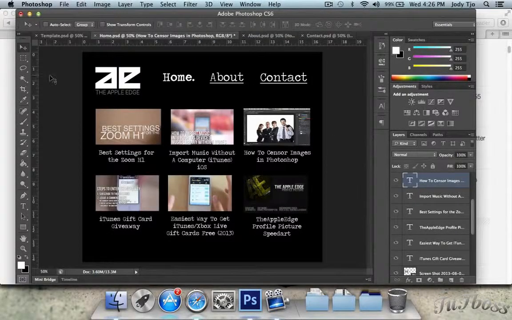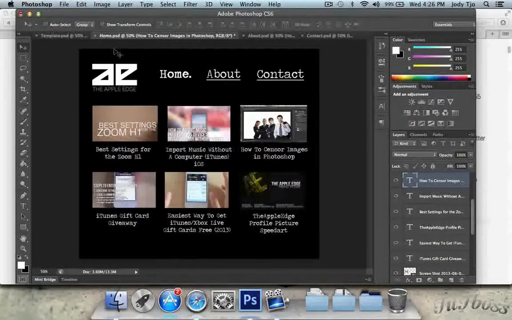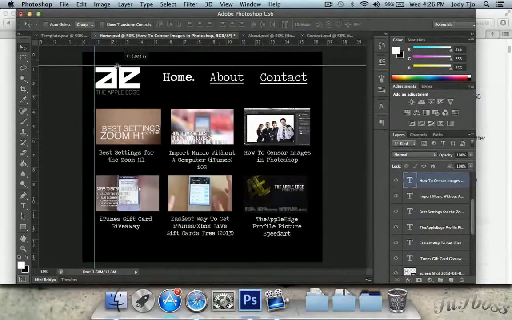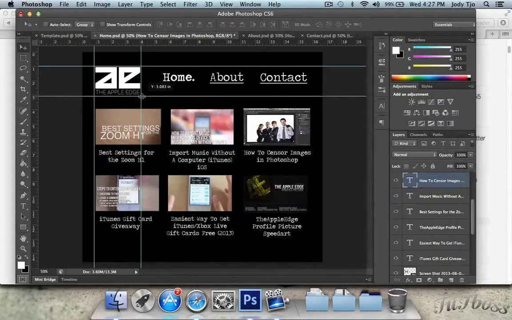And now we're just gonna bring in the rulers. If you don't have these ruler marks at the side here, just press Command R if you're on Mac and Control R if you're on a PC. So you're just gonna slice them up, and how you slice them up is basically just create a square around links, around things that you want to link up. So on my logo here, I want to link my logo to the home page, so I'm just gonna make a box over here, and do that as well for the pages.